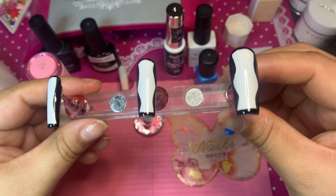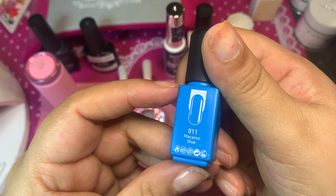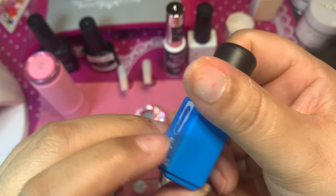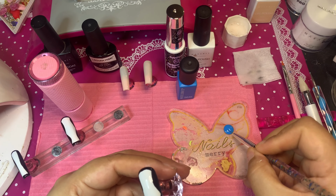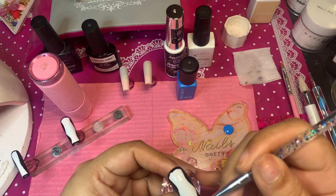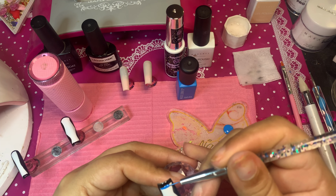So here are the three nails, and this is how they came out. Now I am going to outline the back with this beautiful macaron blue. And besties, this was the hardest part of the nails. I have no idea if it was because I picked the wrong detail brush. I mean, this was very hard.